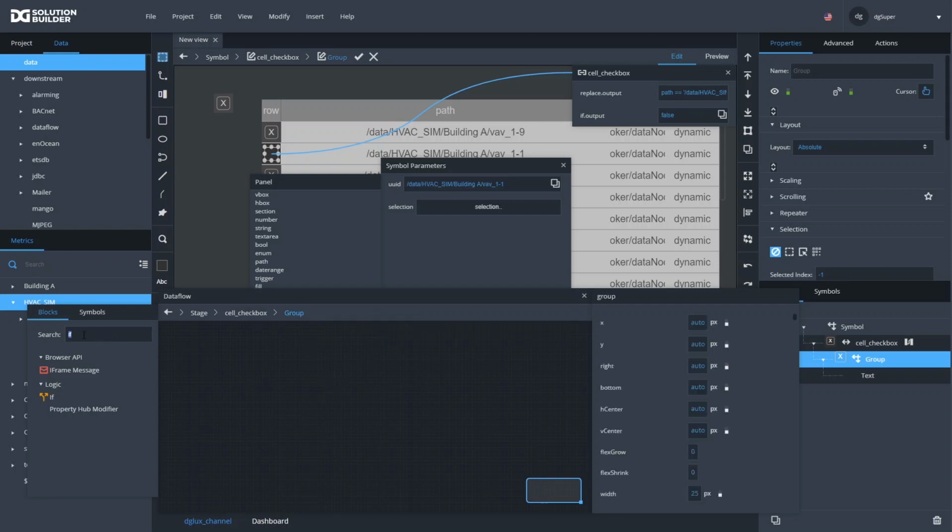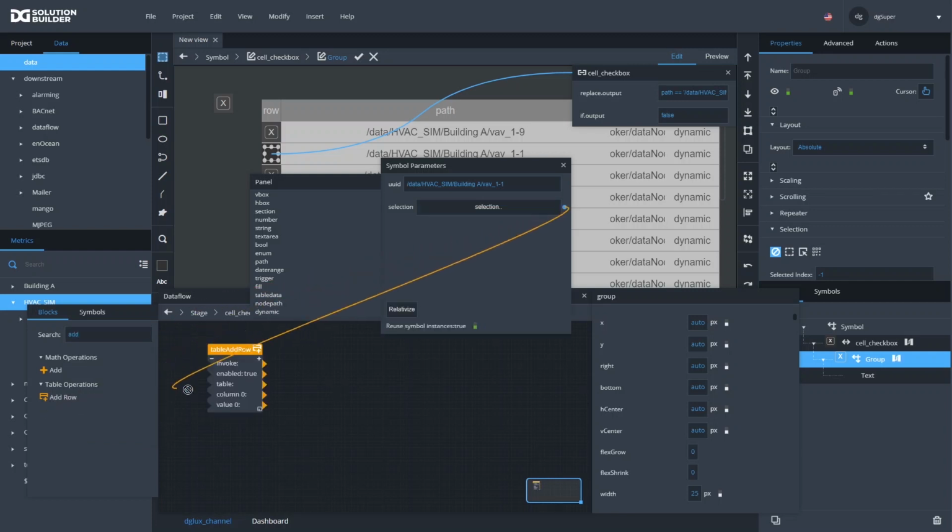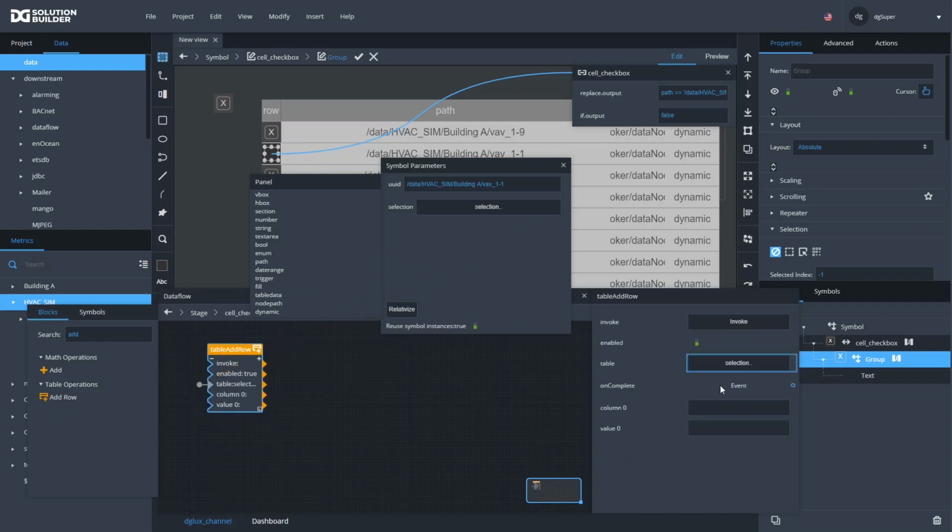Simple enough. So add row. This is our target. Column UUID. Value this.